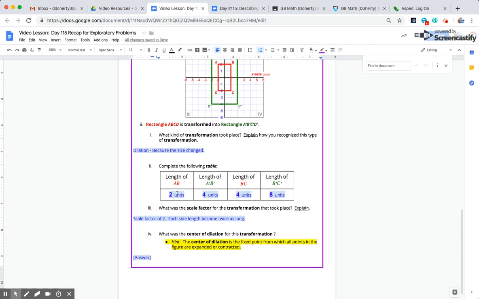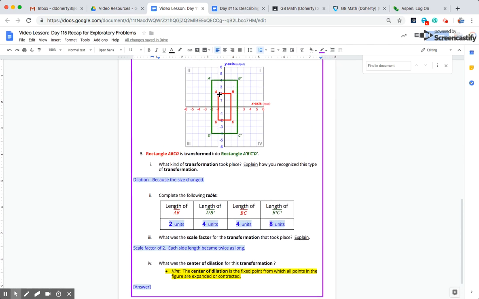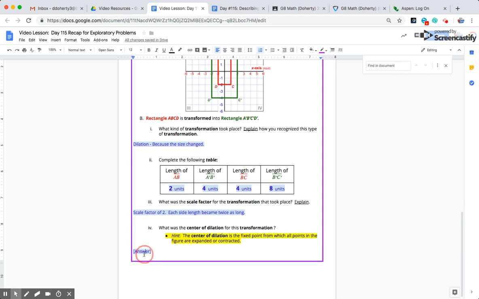So as I take a look at this graph, I see from old A to new A, old B to new B, old C to new C, they're all running away from the origin. The origin is our center of dilation. It's not always going to be the center of dilation. We're going to talk more this week about sometimes the center of dilation is a point other than the origin. But for today and a lot of the work, often we'll see everything grows or shrinks away from the origin.